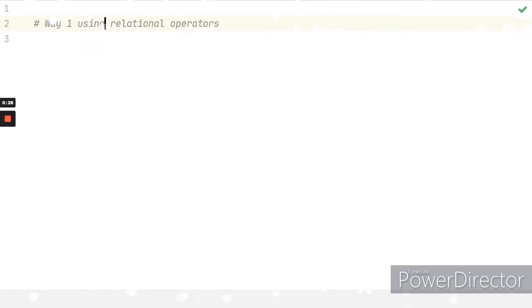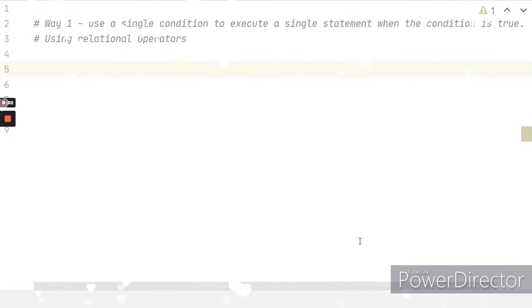So let's get started. Just a review from the relational operators video. A relational operator determines how a value on the left side of an expression compares to the value on the right side of an expression. After it makes the determination, it outputs a value of true or false that reflects the truth value of the expression. For example, 6 is equal to 6 outputs true, but on the other side 5 equal to 6 outputs false. You should know that, it's simple math.